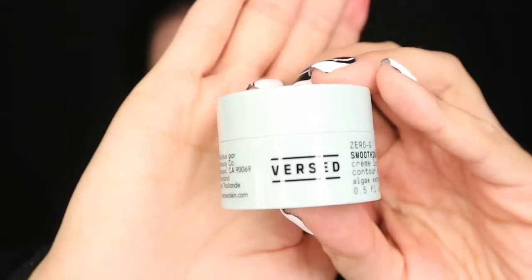Next step, it is the 0G. This is the smoothing eye cream, and this is how the packaging looks.